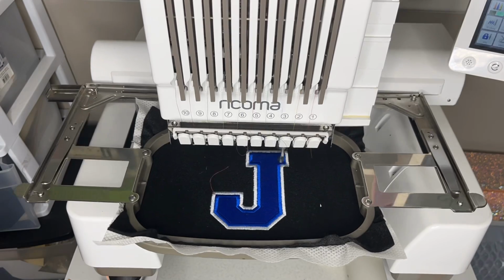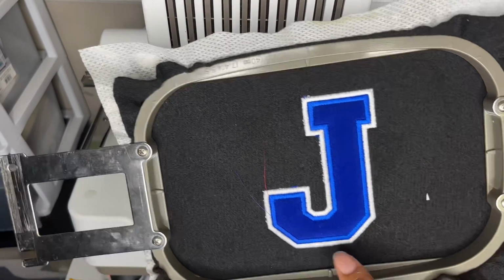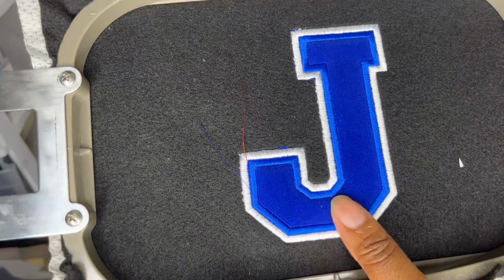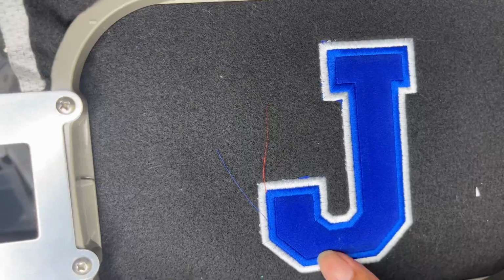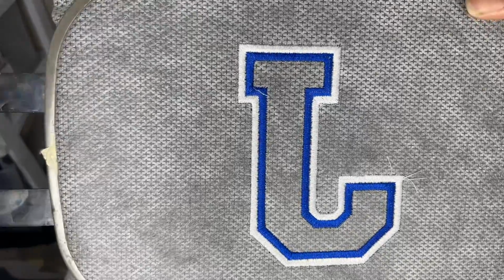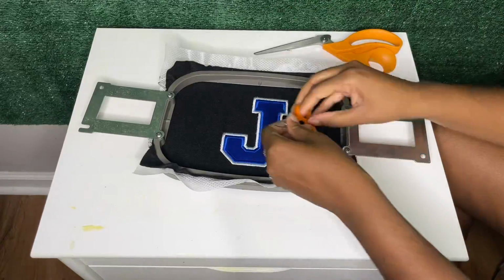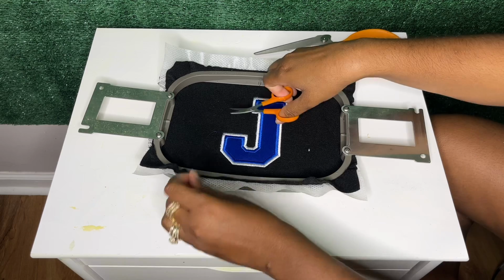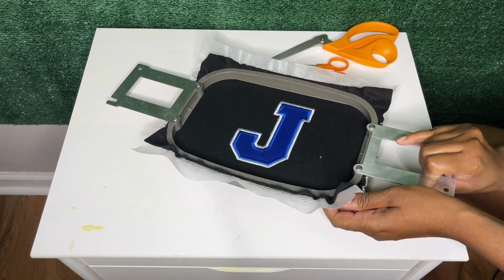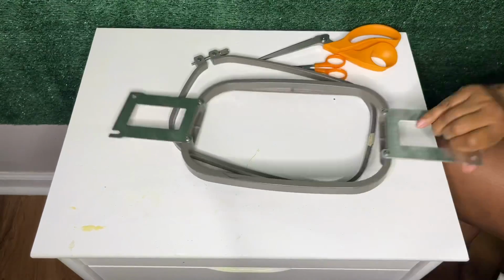And y'all, this is such a great money maker. With football season and basketball season, you can customize team travel bags, jackets, hoodies. There's just so much you can do. And the file that we purchased includes the whole alphabet, so you could just spell out their name on the back and everything. Y'all, don't sleep on this, okay? Patches are a great way to make some extra income this sports season.